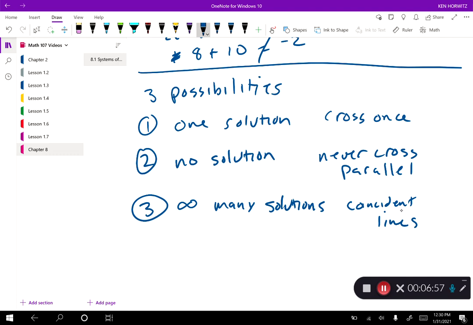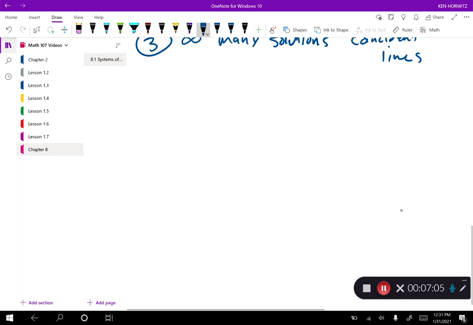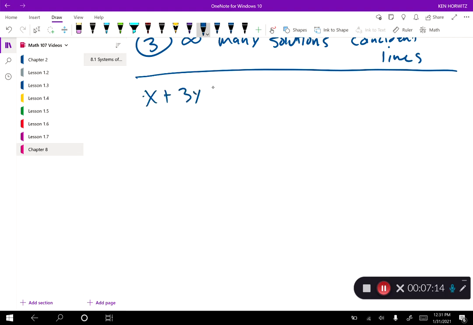The first method that we're going to talk about to solve a system of equations is called substitution. All right. And we'll go back to the system that we started out with, that I said we would get back to later. I have x plus 3y equals -1 and 2x minus y equals 5. Now, substitution is ideal when you have a coefficient of 1 or -1. So in this case, I have a coefficient of 1 for x. I'm going to call this one the first equation, this one the second equation.